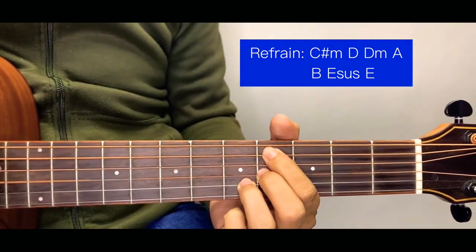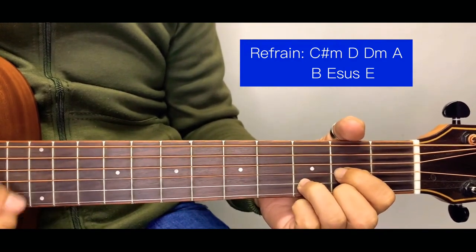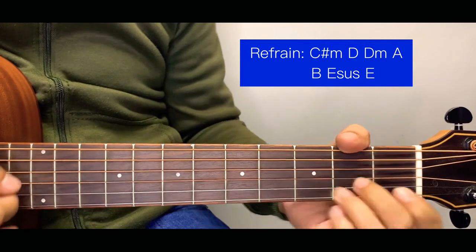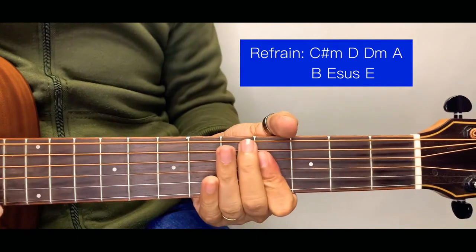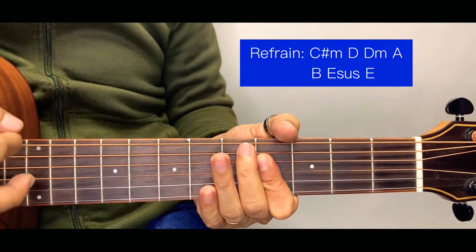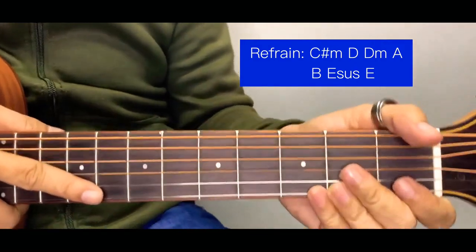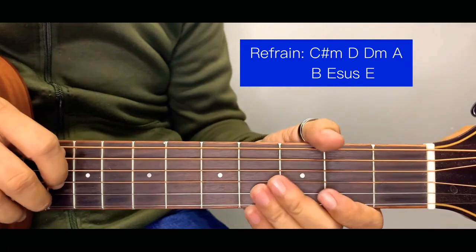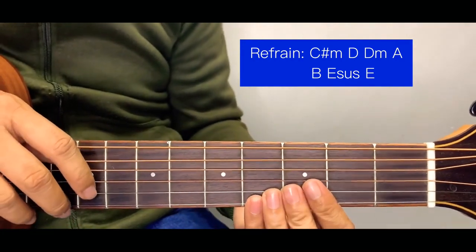Spend me around and I fall asleep. Okay, just use a downward stroke, D minor, okay. Just take note of the transition of chords, guys. Actually, the chords are simple. The tricky part is the transition of chords.